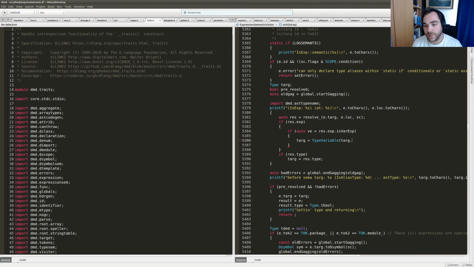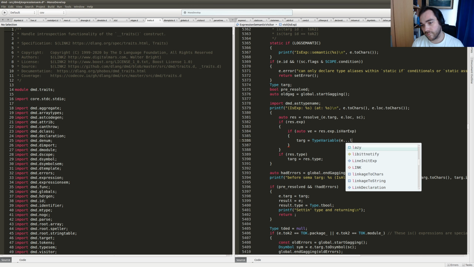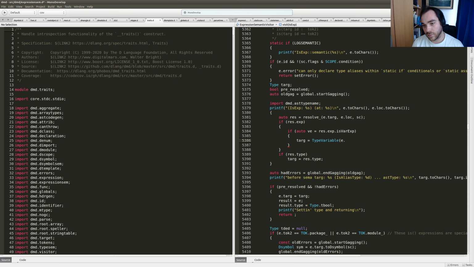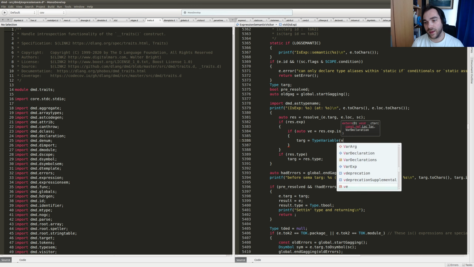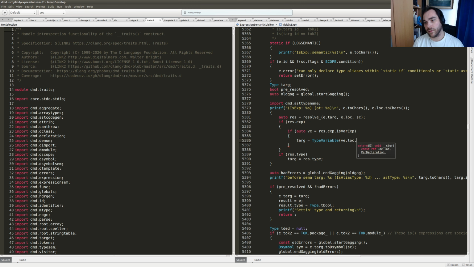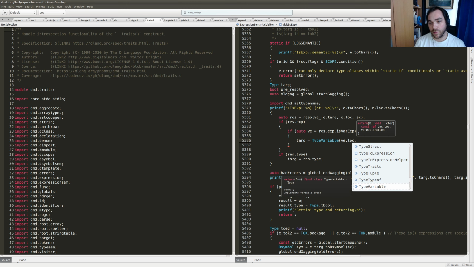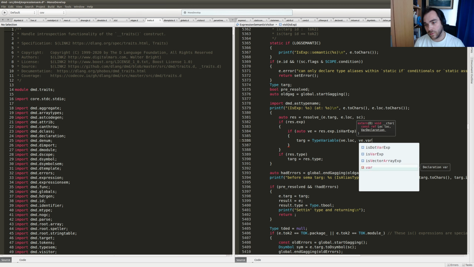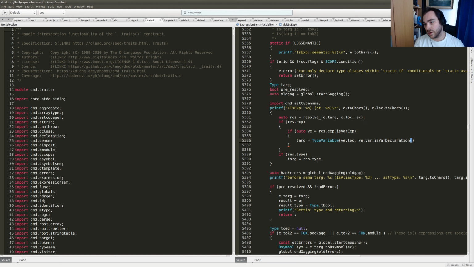It's a regular type, so it doesn't necessarily have a location, but you can always use e.log, or probably ve.log, which would be the same location. And then we put ve.var.isVarDeclaration in there.